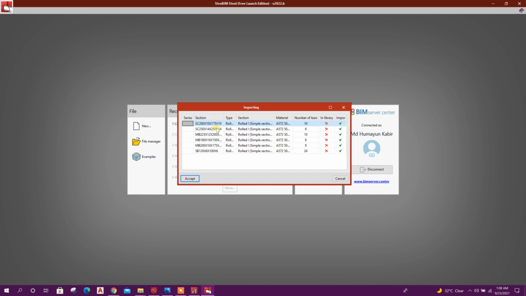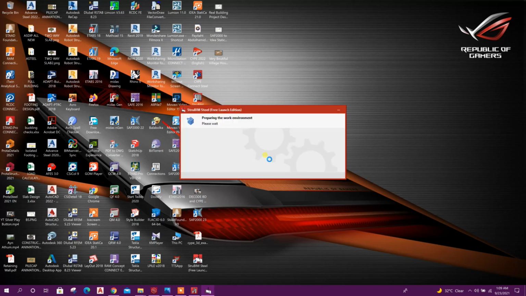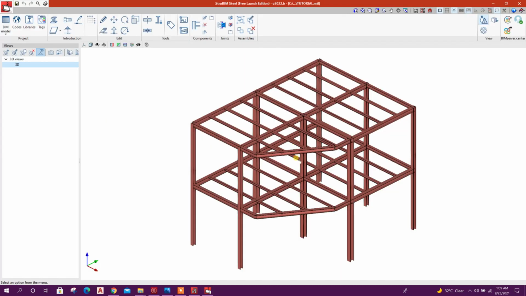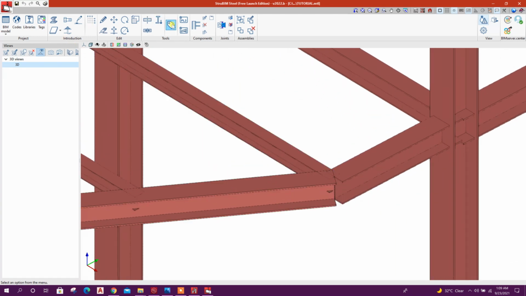This section we have customized as built up section. This section will not be available in library. We will import this section. Accept. A572 50 KSI. Accept. This joint, from here go to joint, new.